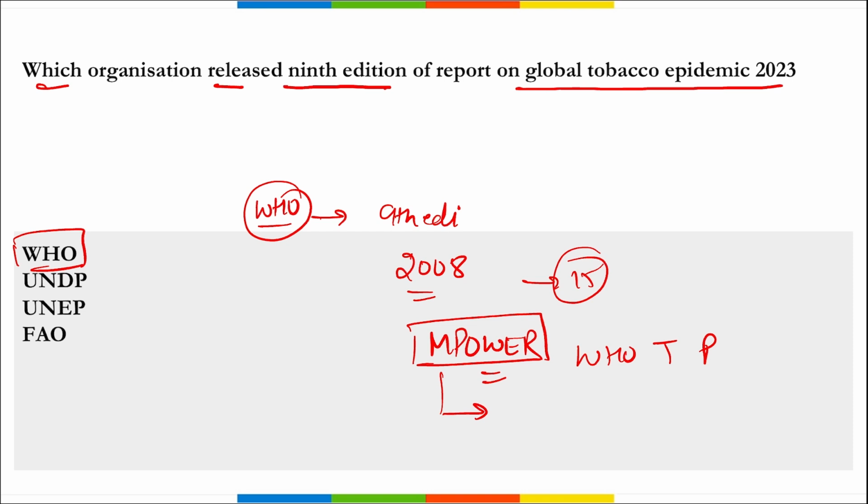Correct. So it was the ninth edition of this report released by WHO. And the question asked here is that which edition of this report was released? It was released by WHO, and it was the ninth edition of this report that was released. Also, the report stated that almost 5.6 billion people are protected with at least one best practice of tobacco control measure, right? And the report showed that two countries, that is Mauritius and the Netherlands, have achieved the best practice level in Empower measures.